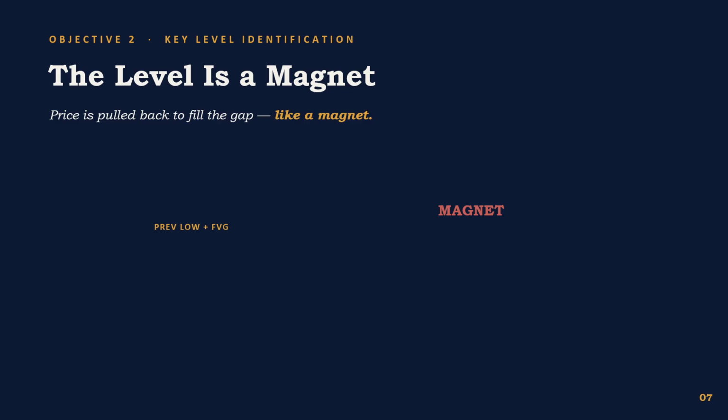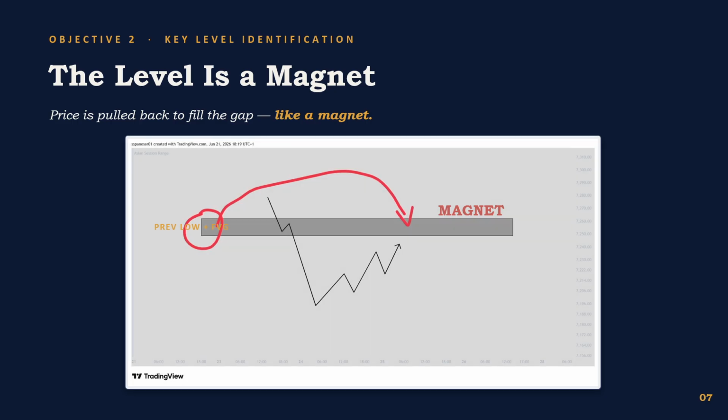Now, the second thing to understand is key levels. I want you to think of it as the market has certain areas that price is magnetized towards, right? Where are the magnets, and how can you find those magnets? Because when you know where those magnets are, you will know when to enter as well as when to exit. I was talking to a trader recently. He had trouble with exiting trades. He said, I have trouble holding my trades. I have trouble exiting my trades. Well, the reason why is because key levels are often the thing that holds traders back from entering at the right area and also exiting at the right area.